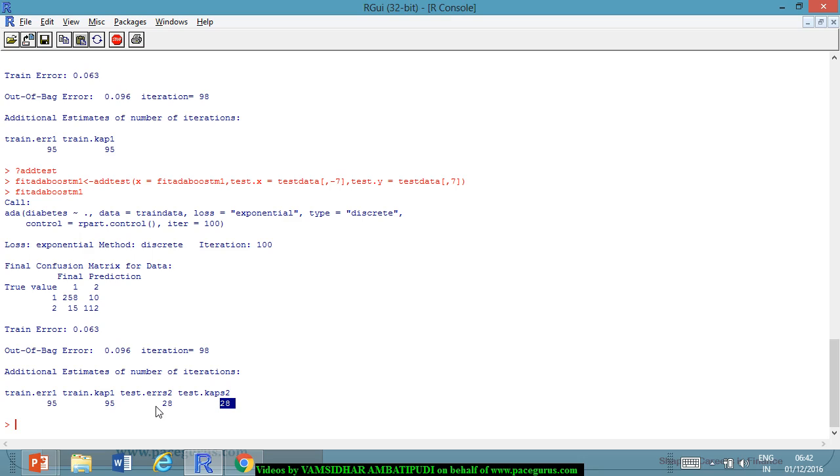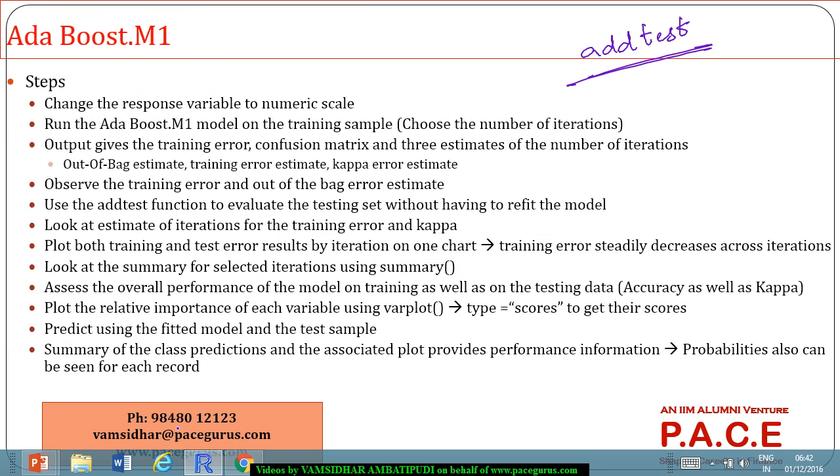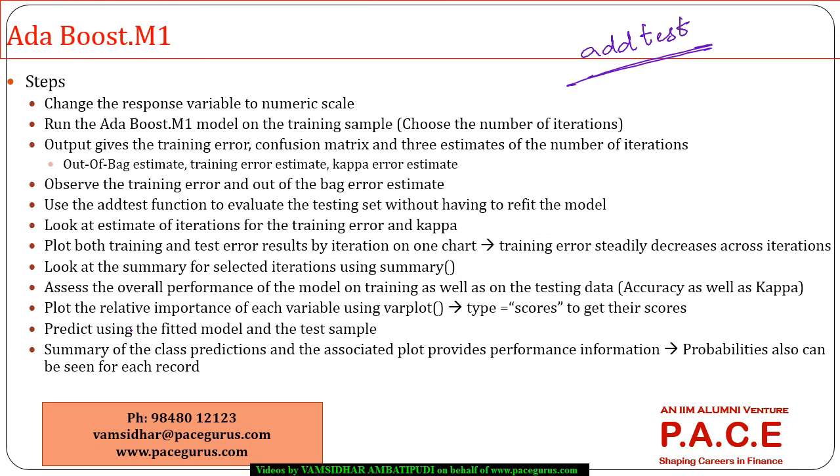Now I want to look at both the training error and the testing error for each of the iterations. I want to look at them on the graph. You have used the add test function to evaluate the testing set. Iterations of the training error and kappa, we have seen that they have declined quite drastically.